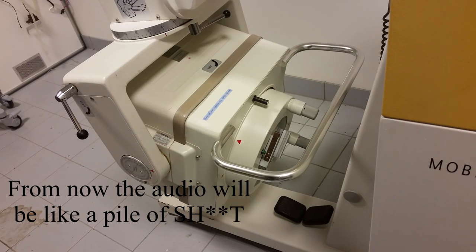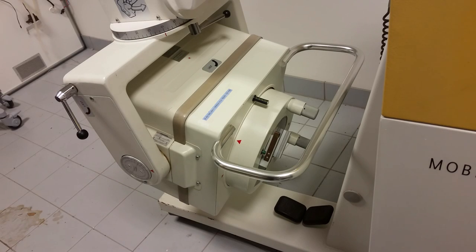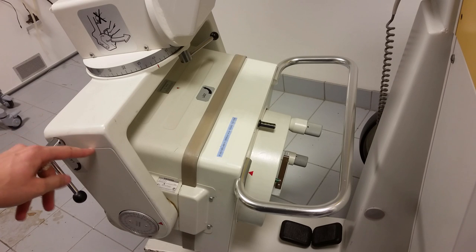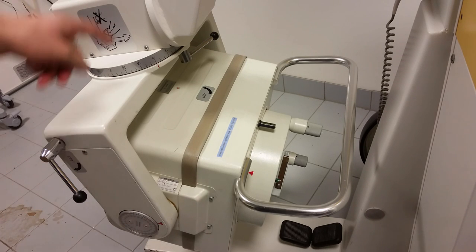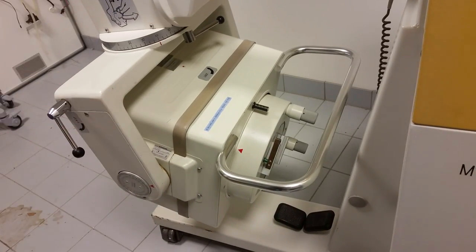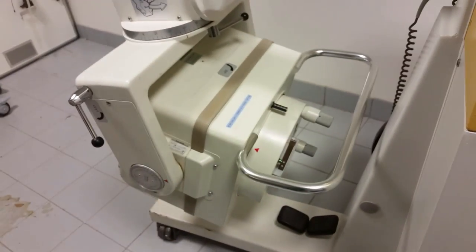And now it's time to get into the X-ray head and see how that is connected. I need to disconnect the wires and take those out first. And after that I need to take the transformer out of it. And now it's time to remove the X-ray head from the machine. We're going to need to remove this holder. I had already cut off the wires inside here. So there's nothing left in this big box that's empty.